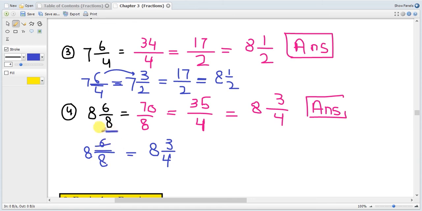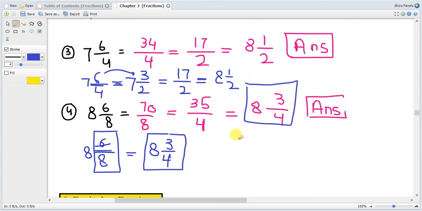So I simplified the fractional part. We just need to simplify the fractional part. So I simplified it on the times table of 2, I'll get 3 over 4. So see, this answer 8 whole 3 over 4, and this answer is the same. So this is a short way of doing the question, right? I hope you have got the concept.